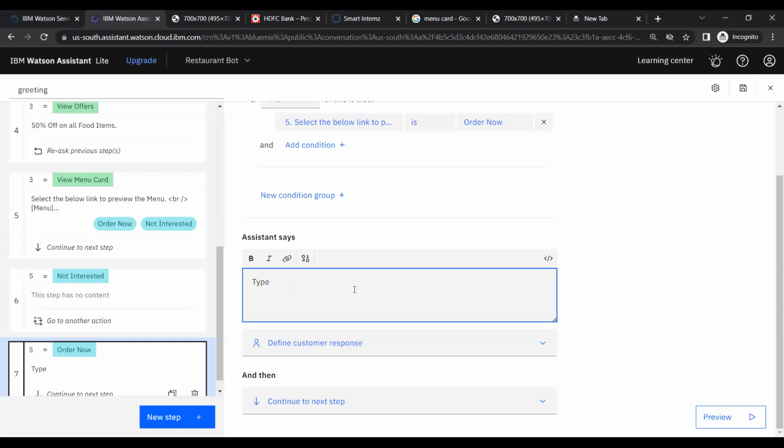Type food name followed by the quantity.